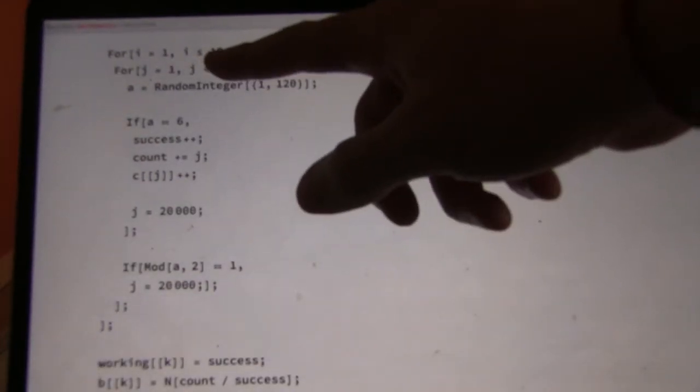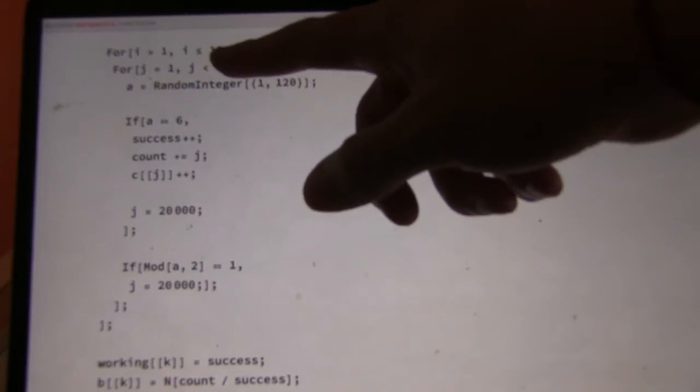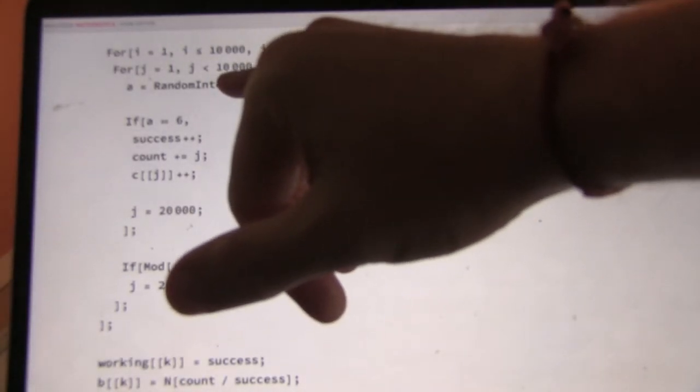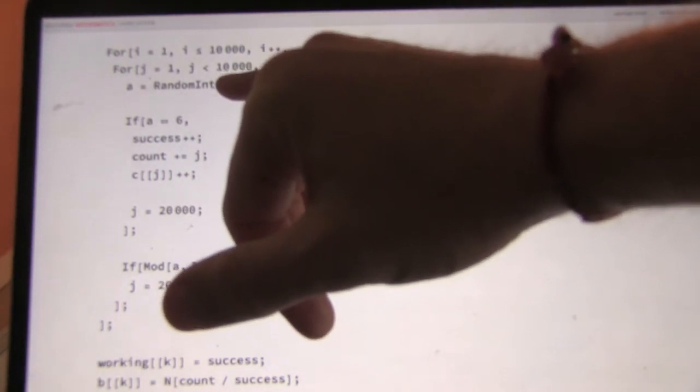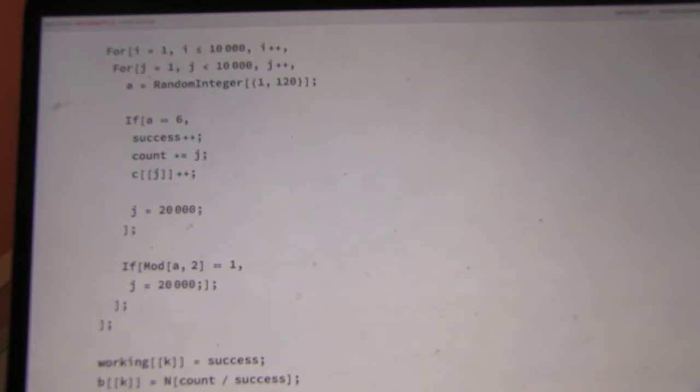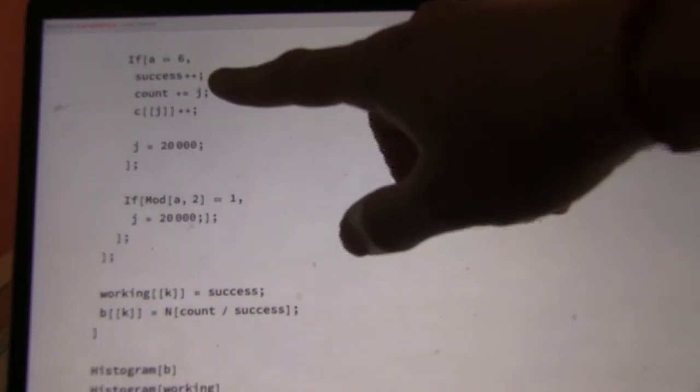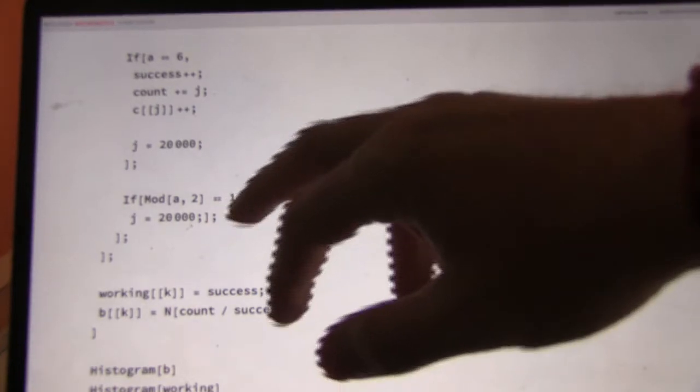Okay, so I've got a bunch of variables in here. Each trial we're going to do 10,000 rolls of the 120-sided dice, just to make sure we get a pretty good sample every time. We roll the dice up to a maximum of 10,000 times. But probably it's not going to be anywhere near that, since we have to stop every time we see an odd number. So we're not going to go 10,000 rolls without seeing an odd number. But anyway, if it's a 6, we say it took J steps, and then we exit out of the loop. If it's an odd number, we exit out of the loop.